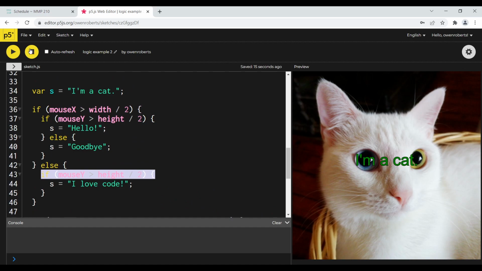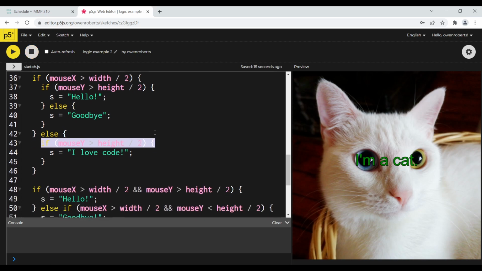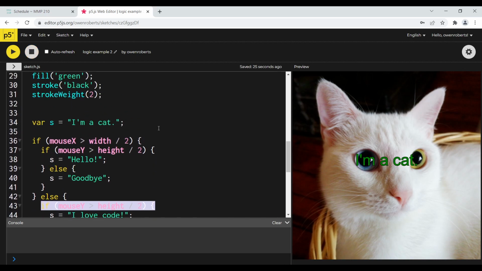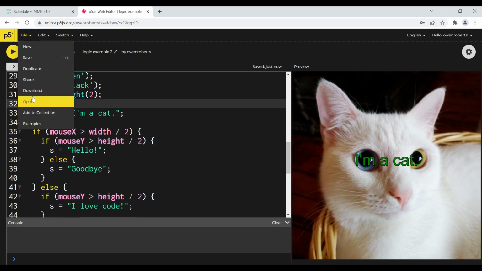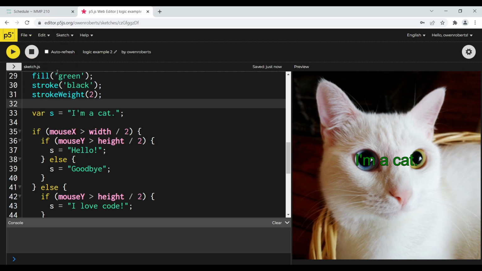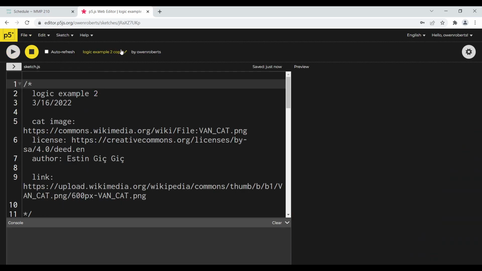So another thing I may want to do is change the text in some sort of sequence as I click on the image. So I'm going to make a copy of this and do another example. So I'm going to duplicate, and we'll call this example 3.